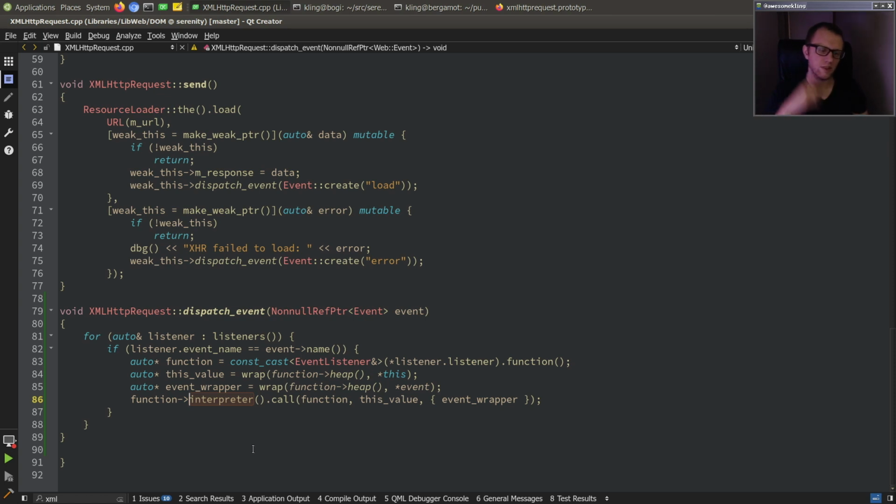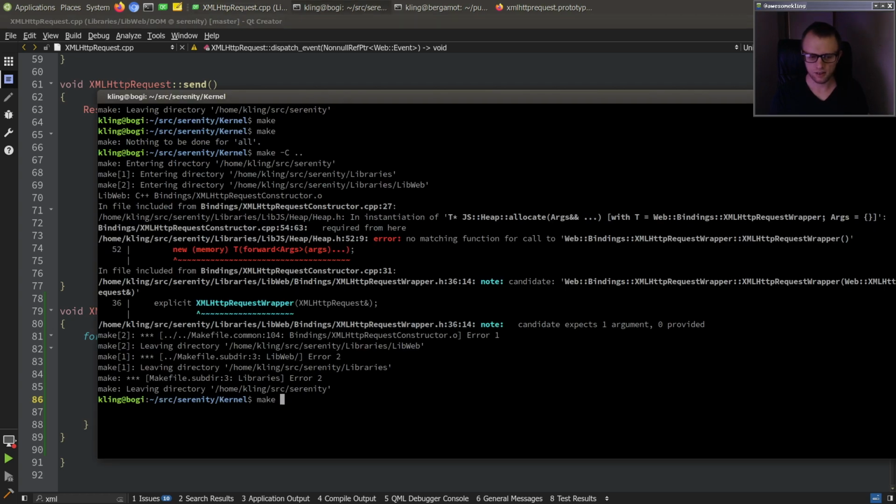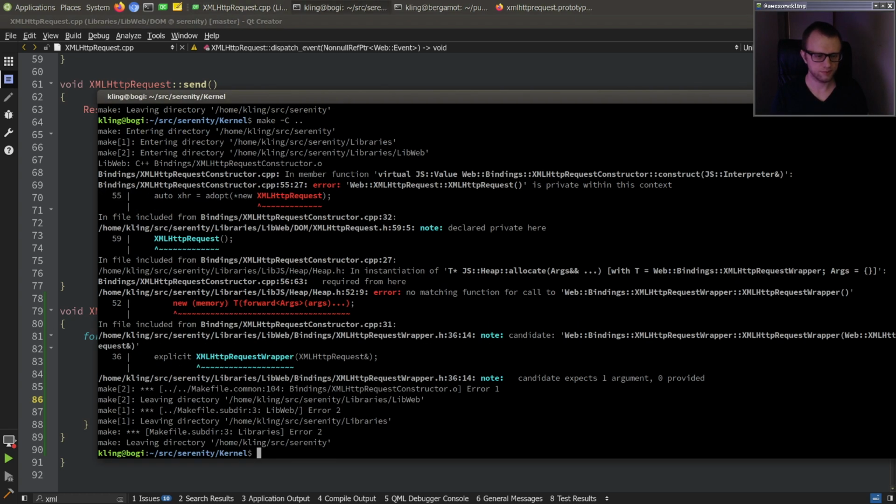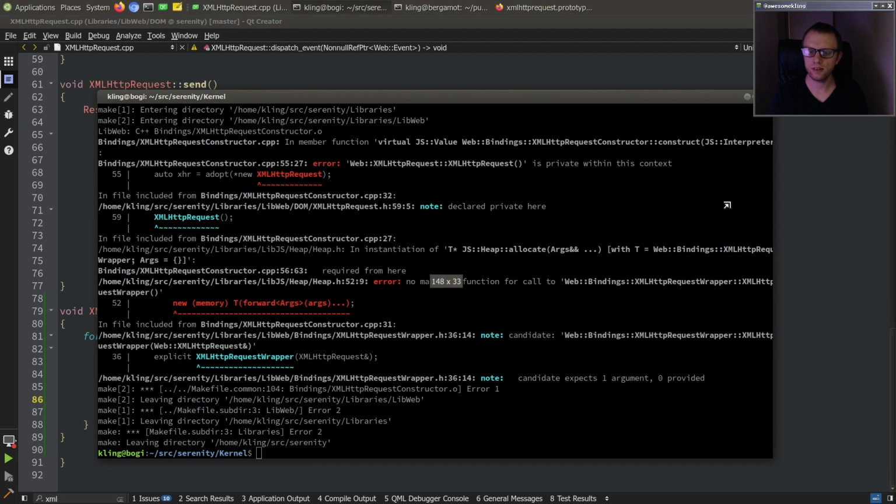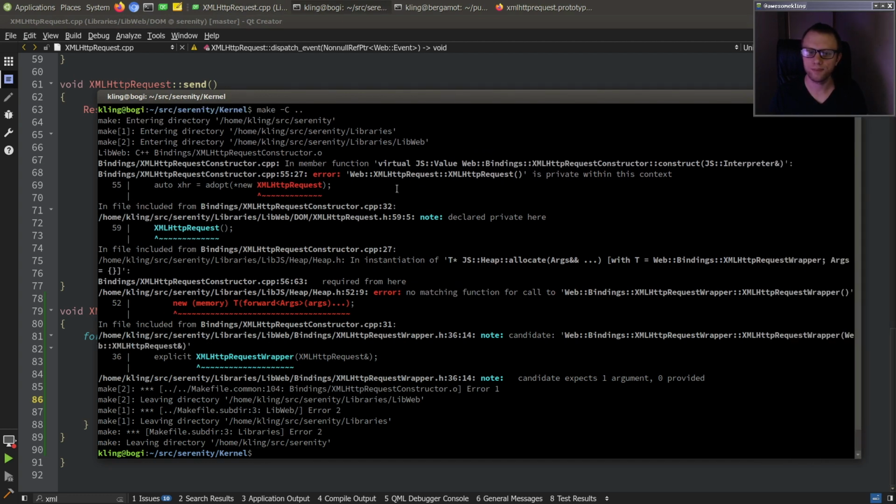We want these events to be delivered in an orderly fashion. So we're probably gonna have to make some way of dispatching event. Event dispatch should not be synchronous. Right now it's kind of synchronous because we just call dispatch event whenever we find out that something happened, but we're going to have to make sure that event dispatch goes through the event loop so that we're not in the middle of JavaScript when some event comes in and we start handling it, stepping all over engine state.